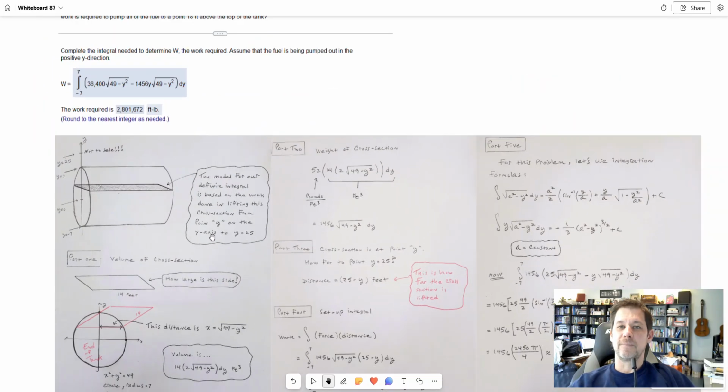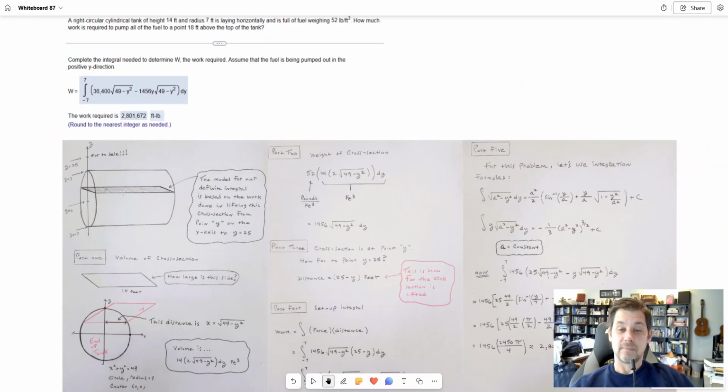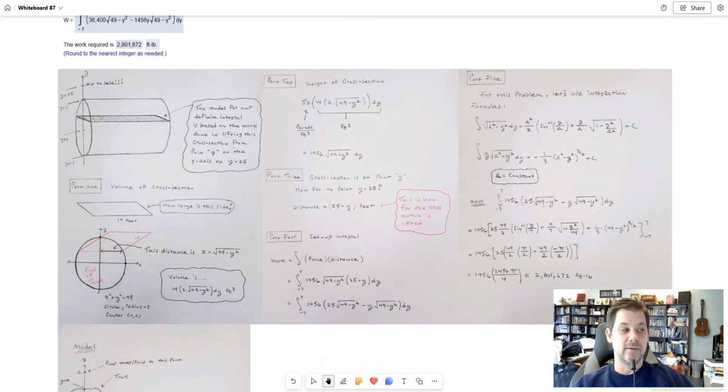Now this problem, focus on the setup. I'd like you to understand all the components involved in the setup and how you put them together. And then I'm not worried so much about the integral from there. I hope that will be the easy part. Keep those formulas handy if you expect to see this again. And of course, if you need any help, let me know.